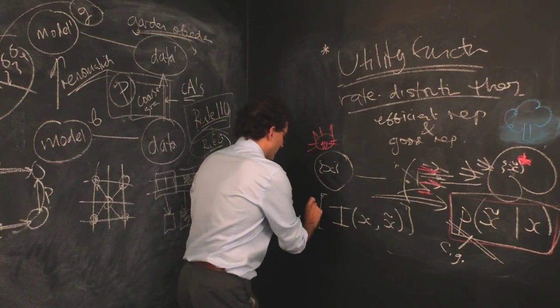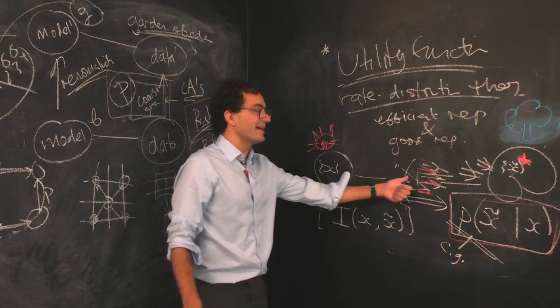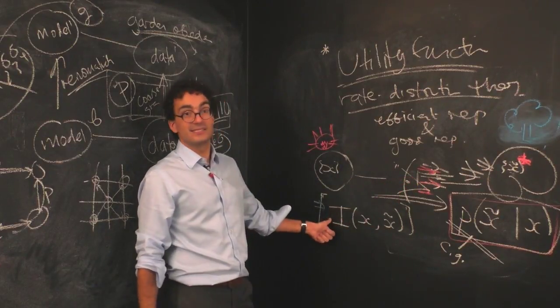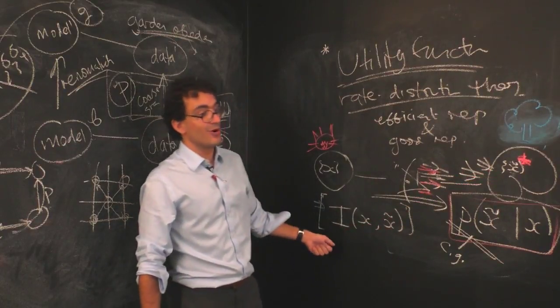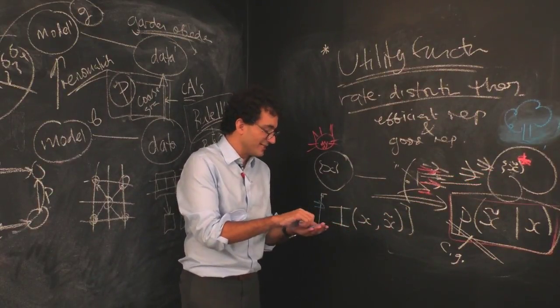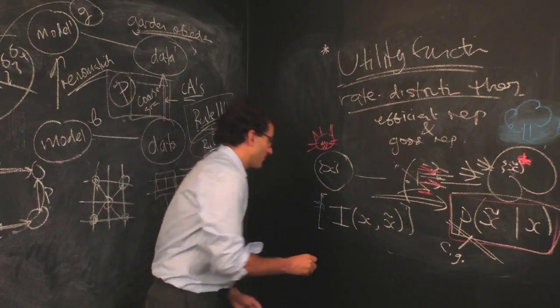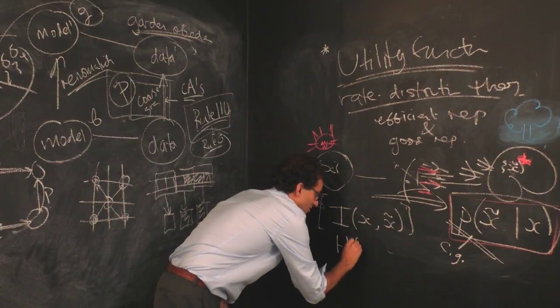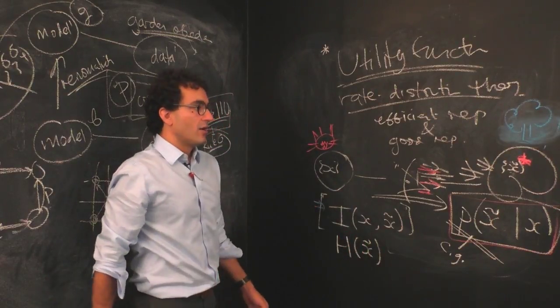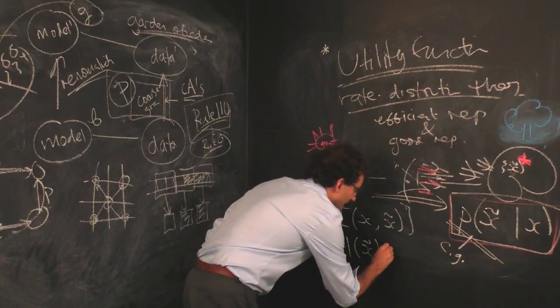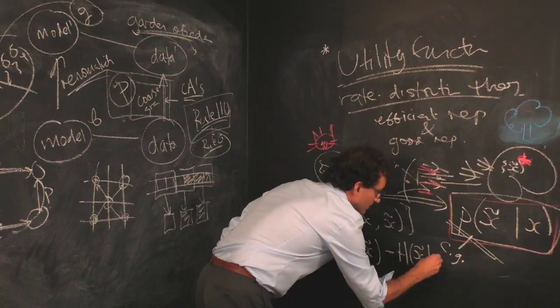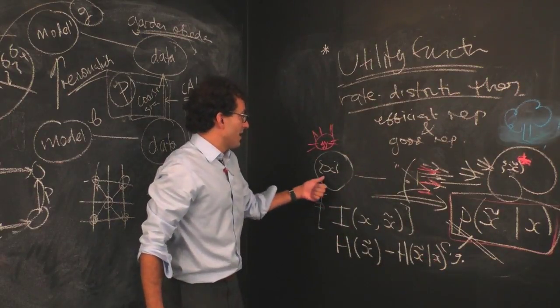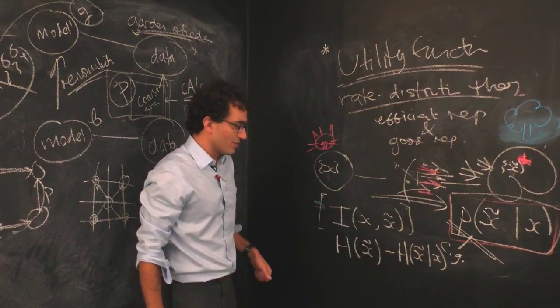So you want this mapping here to get some things right about the world. So now the problem becomes, okay, look, I want to throw information out. My eye doesn't need to keep track of everything. I want this, in other words, to be small, the mutual information between the world and my brain. I won't go into mutual information except to define it very briefly as the following. Let's say that I have some uncertainty in my brain state. How much is that altered? How much does that drop when I come to know the state of the world?